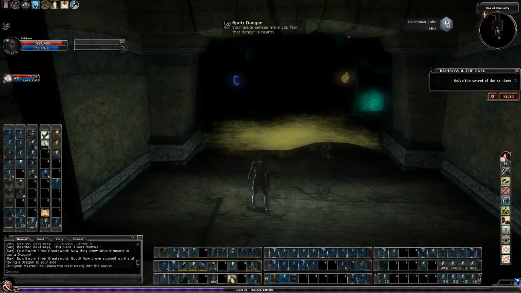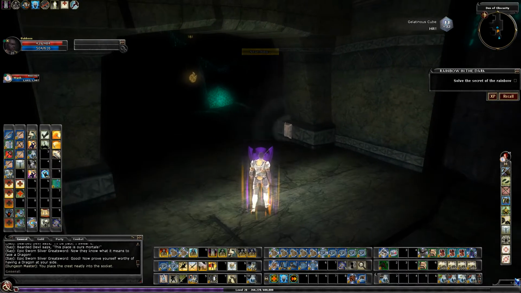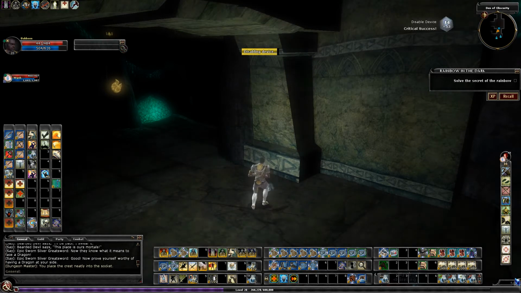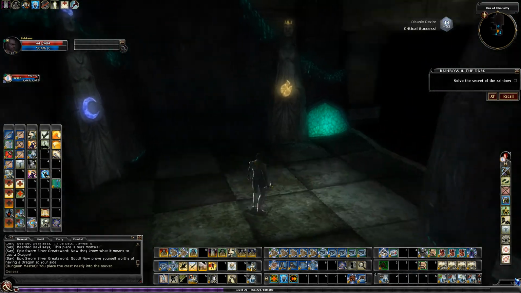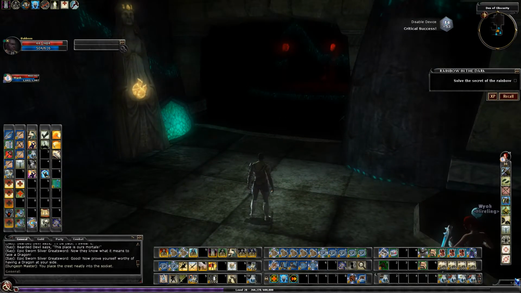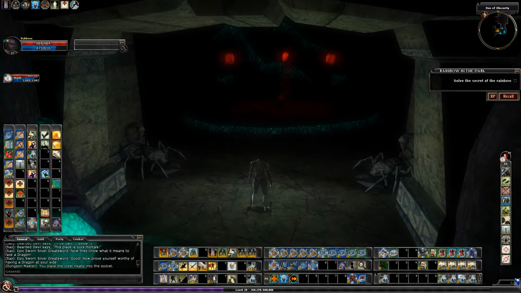Alright, so I'm going to look for this trap. Let me get my search item on. I found it without. This type of trap is the other type of thing that if you don't deactivate it and you step here, you might get transported to an area where you have to fight fire elementals. Not hard, just throw on fire resist and you'll be fine.